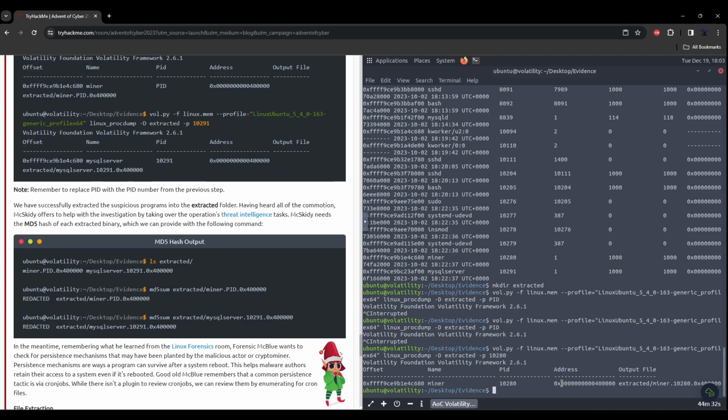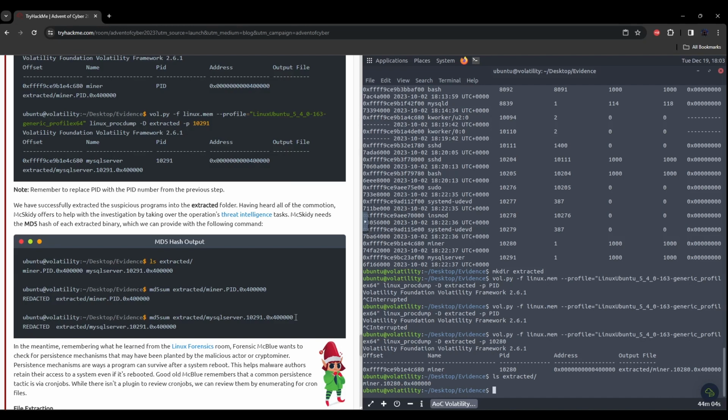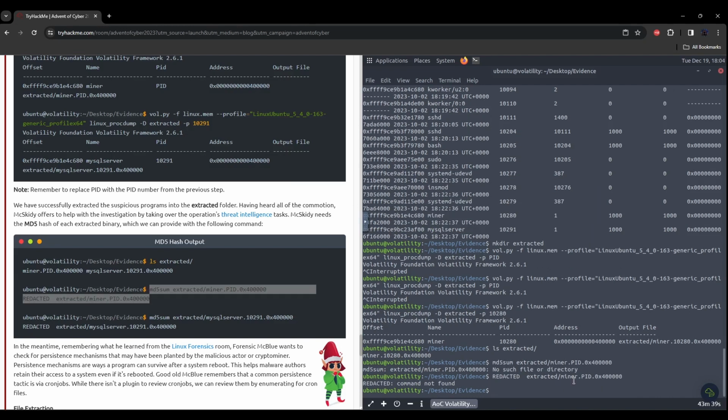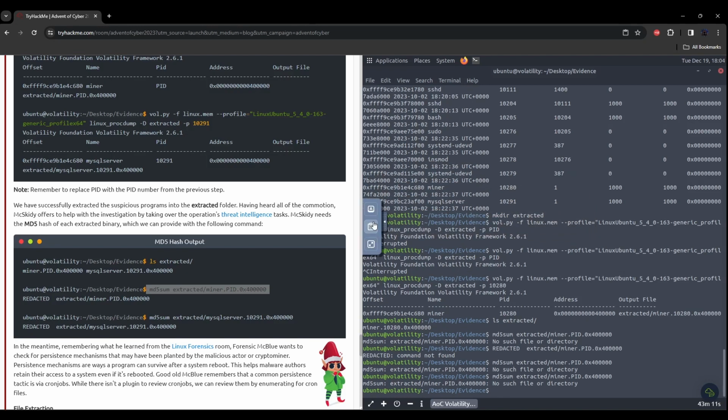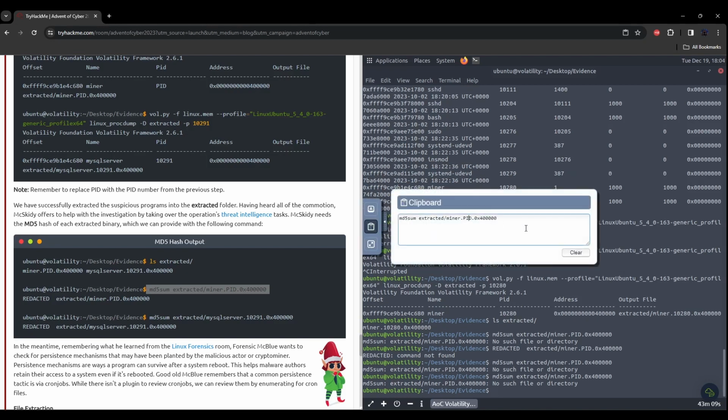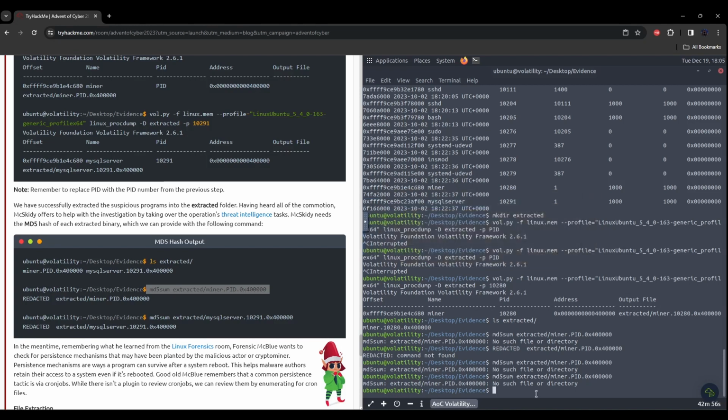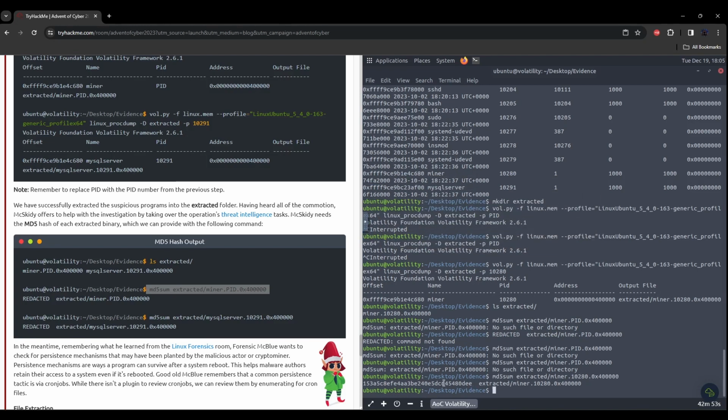So now let's list the contents of the extracted directory. So now let's copy this command. So here let's change our process ID. Okay, so now we got a hash. Let's copy this.